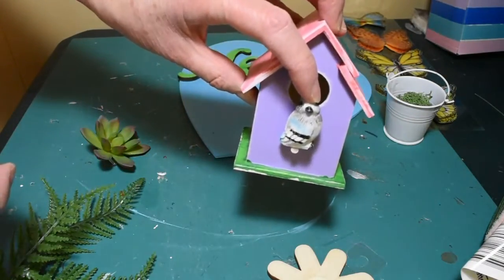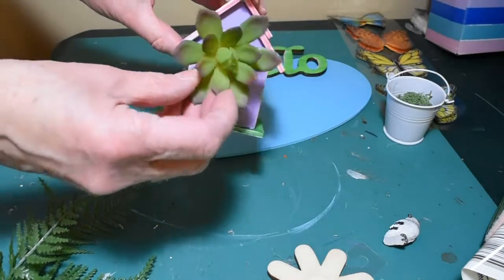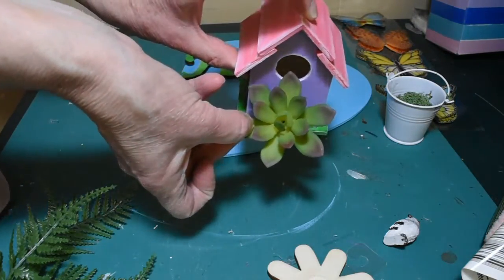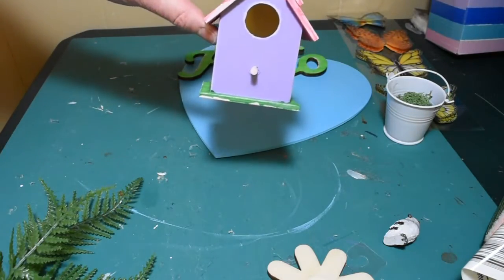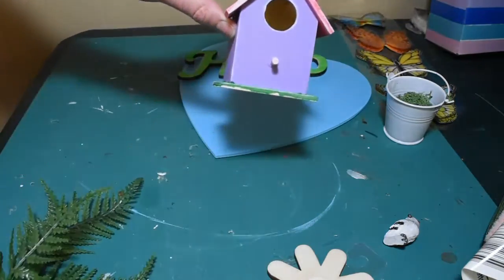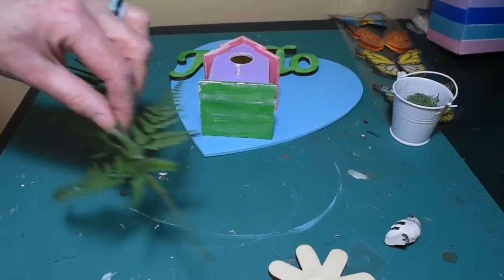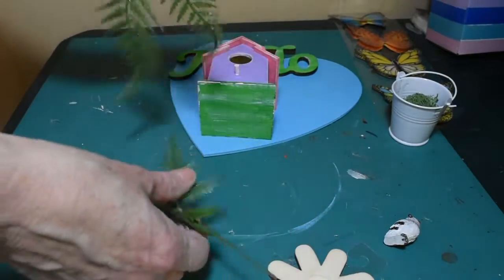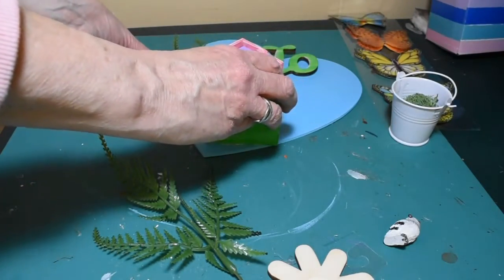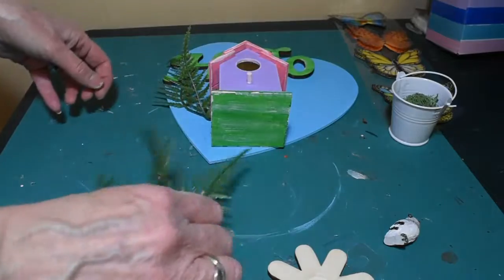So yes, I've decided definitely I'm going to use the little bird, but as you see here, if you don't want to use a bird or you can't find a bird, you can craft however you like. A succulent would look very sweet with some little flowers on the birdhouse. Or a little fairy: you could turn it into a fairy house instead of a birdhouse. So I think there are so many options. Let your imagination go and make your design how you would like. I'm just trying to give you an idea. This is what I'm doing today, but you could just take this rough idea and run with it.